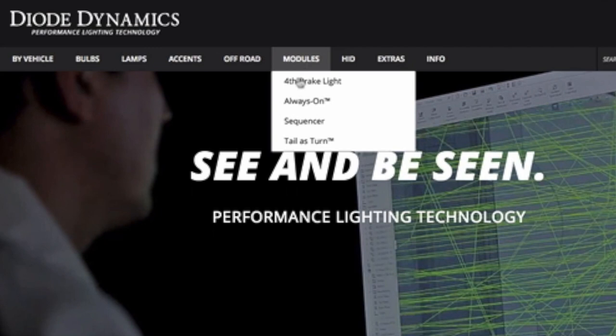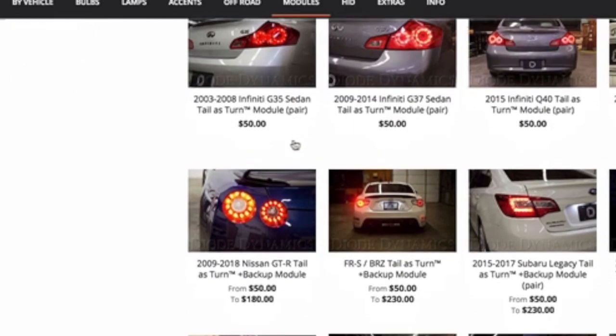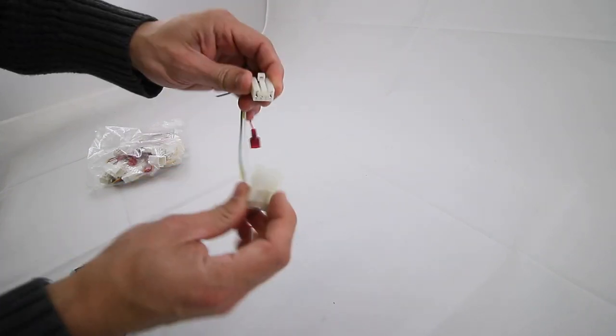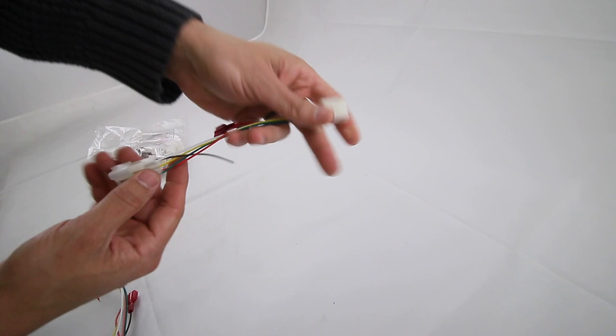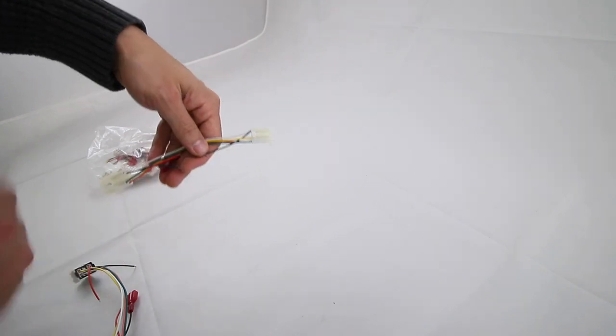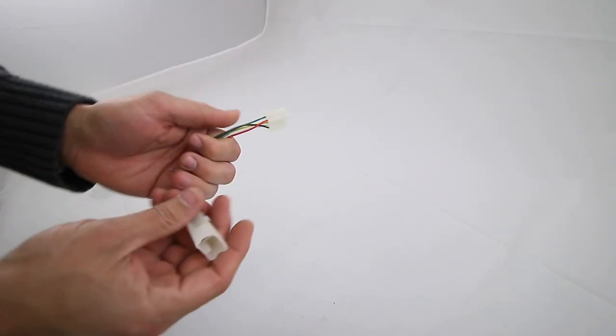I want it to be easy to install. I don't want you to have to clip a bunch of little connectors and wires. I just want it to be like child's play — the easiest thing you've ever done. There are a bunch of different parts called Tail is Turn Modules from our friends at Diode Dynamics. Because those were available, I knew they had access to some of these little connectors. It's just a simple connector you plug one side into your car, the other side into your tail light, and any modifications we want to do are plug and play. You don't have to mess with wiring, it's easily reversible, and it takes very little time. Three dope reasons why patch harnesses are for the win.